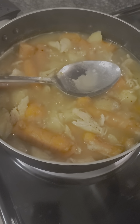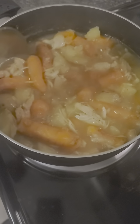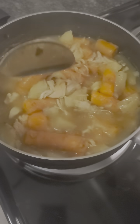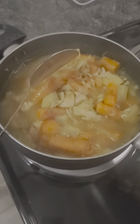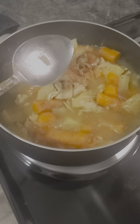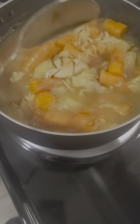Hey friends, so I have the chicken stew done. I just added some flour to it to thicken it up a little bit. Okay, and I'm getting ready to add the Bisquick to make the dumplings. I'm going to show you guys how easy it is. All you need is to eyeball things. You don't need to measure it.